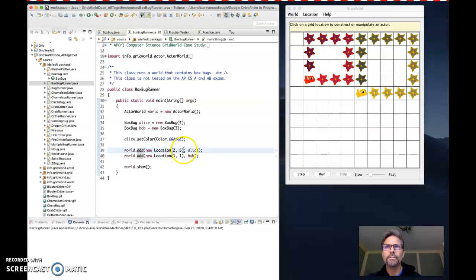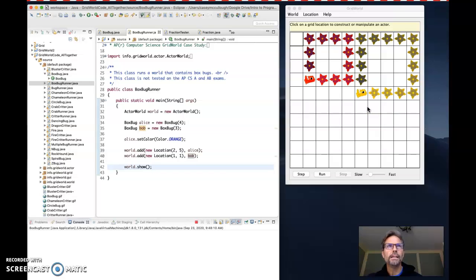It's a little non-intuitive. And then row, and then the thing that you want to place there. So we put one BoxBug in at 2,5 and the other one in at 1,1. And then we make sure that the world is shown. And with that code, once we run that, we are good to go, and we have a program that looks like the one that I just demoed for you.